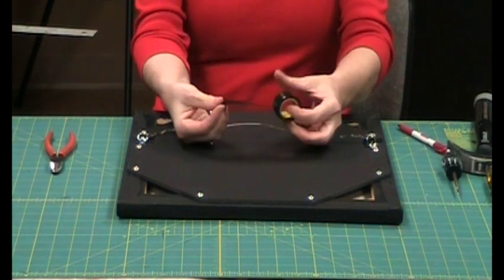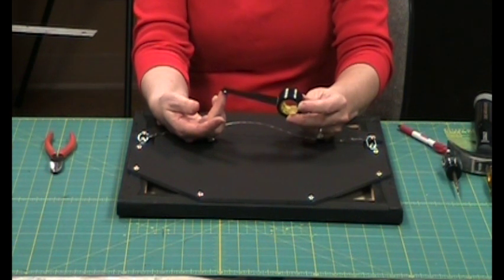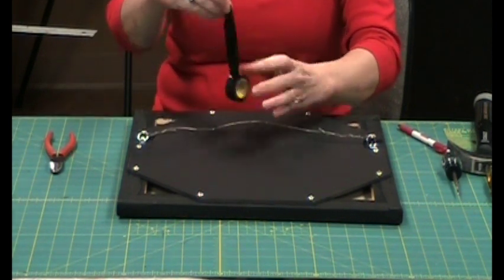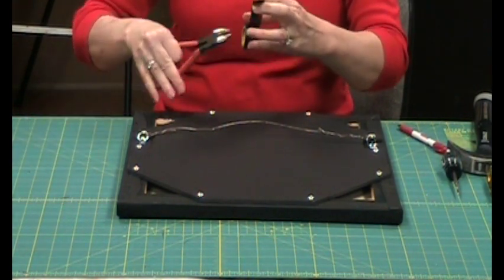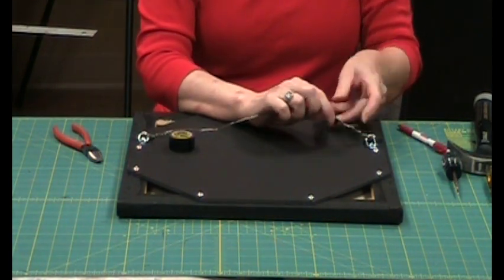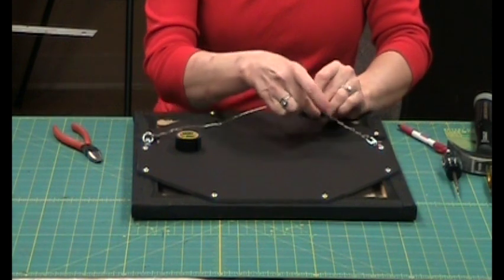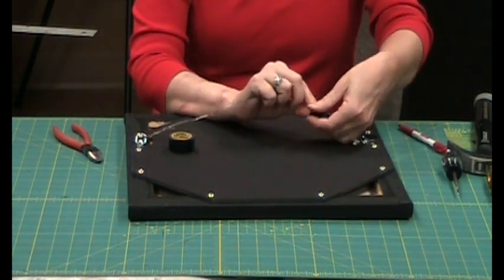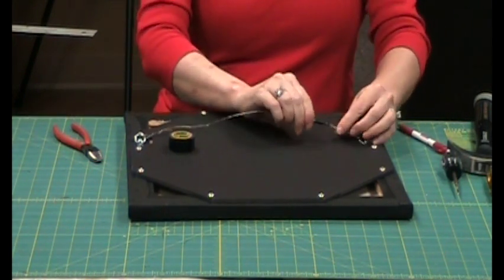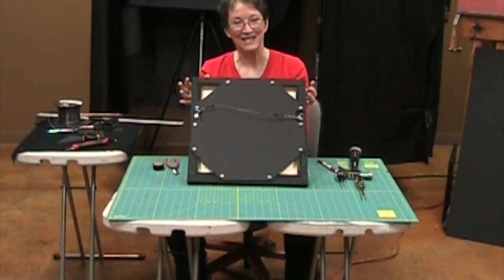I'm just going to take electrical tape. What I have found is if you use masking tape or scotch tape, it just dries out and it's not good. Electrical tape ages better. I can get it in black and snip off a length of it. I find that if I wrap fairly tightly around that last inch of the wire, I'm not worried that over a period of years it's going to unwrap itself. So this is the back of my painting.